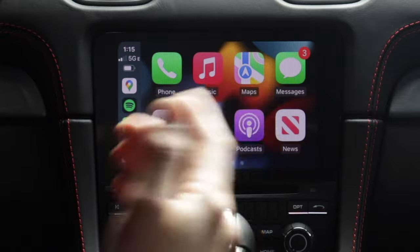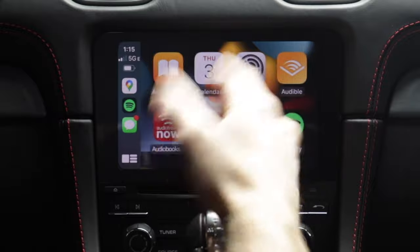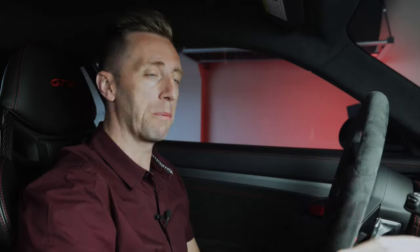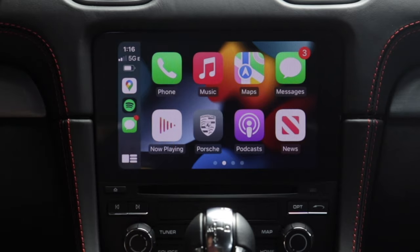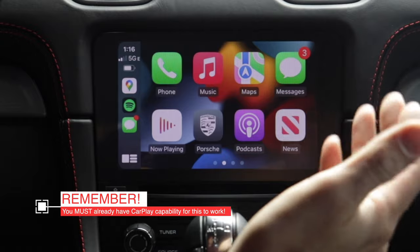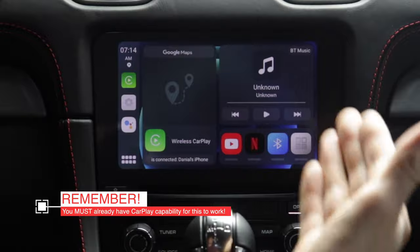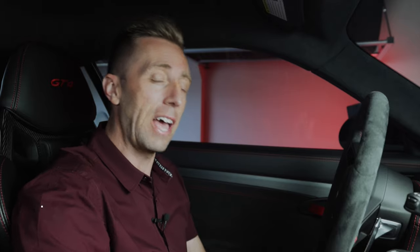It's just like any other CarPlay — it works fine, it works smoothly, no lag. You can see all your CarPlay apps there. It's wireless and it works great. If you want to go back, you'll go to the car icon — mine happens to say Porsche. It may or may not say the actual car model you drive. So let's go back to Porsche, and that takes us back to the MMB's interface, which is the cool stuff I want to show you.